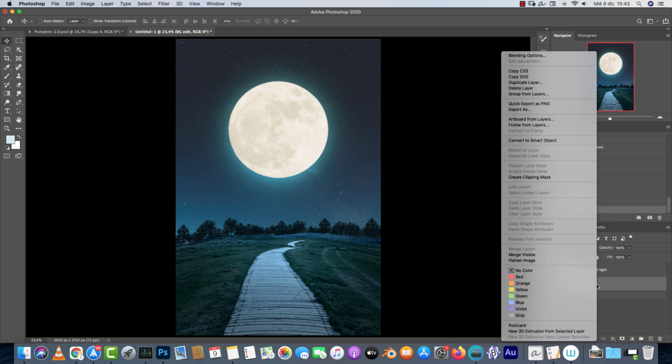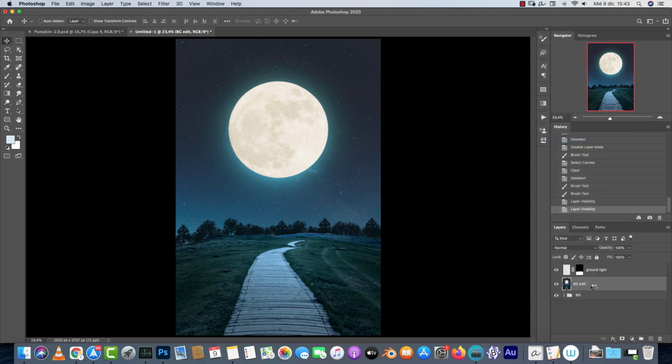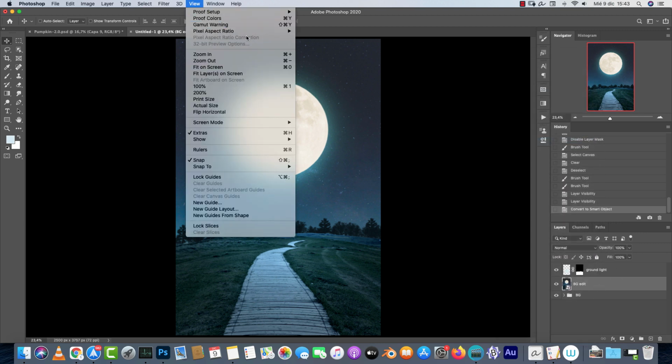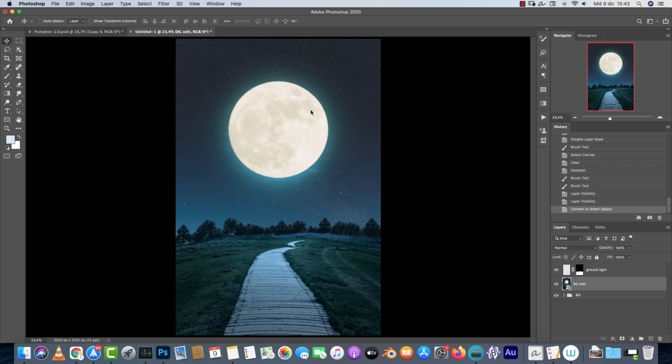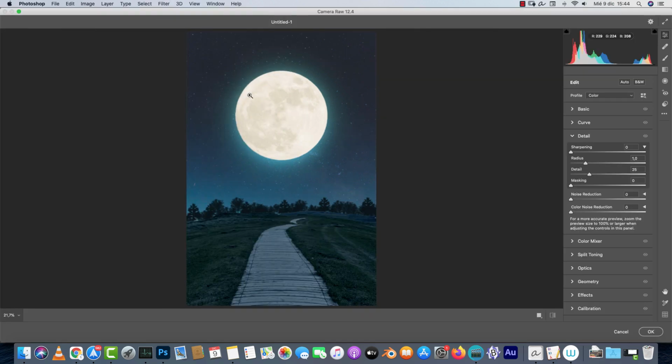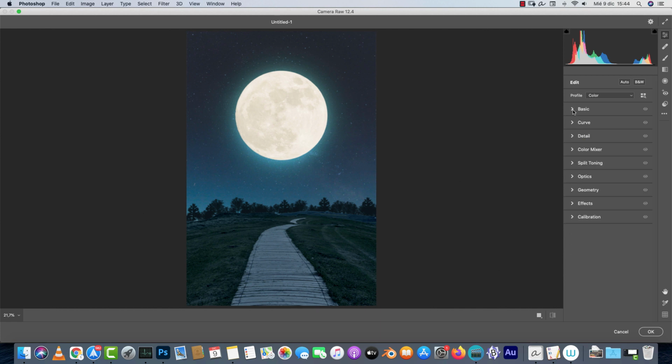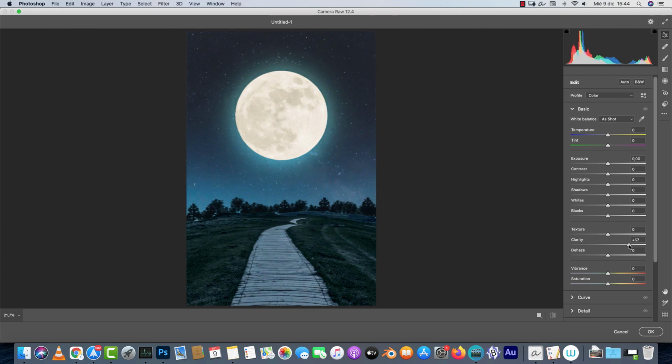Well, actually, before doing that, let me just convert this BG Edit into a smart object, and really quick I want to use the Camera Raw filter. I don't remember if I used that on the original, but I just want to increase, actually I think I did. I want to increase the clarity, not that much. This texture thing is new. Maybe you have a different layout here on Camera Raw, because I updated a few days ago, and this is how it looks now.